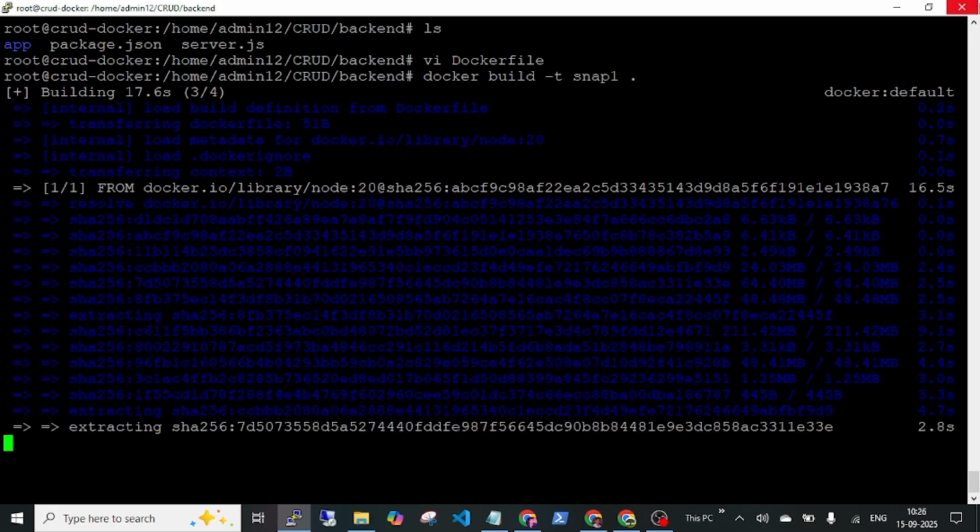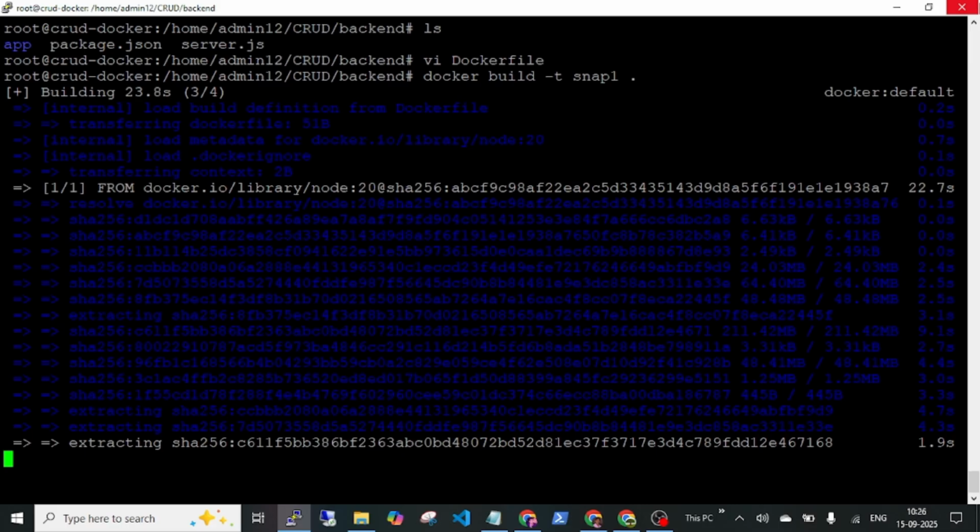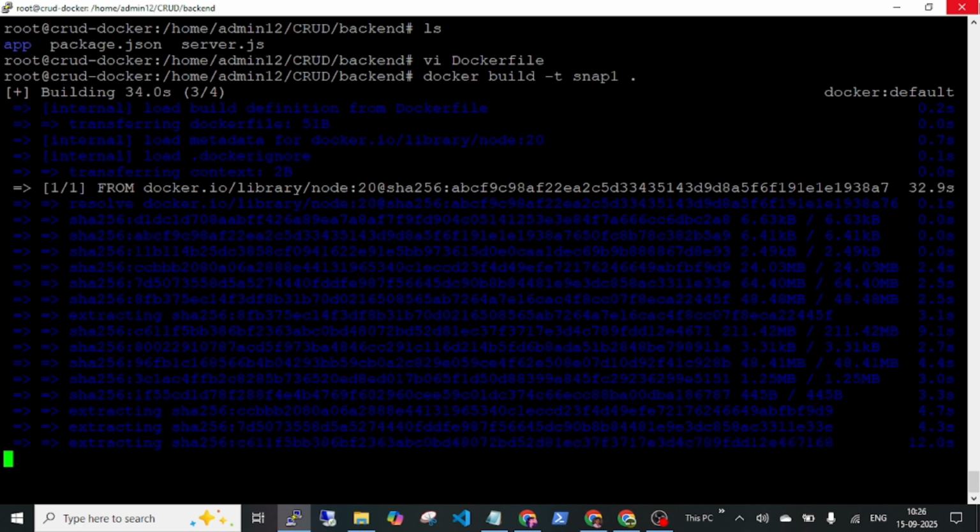We have given only one instruction, so the image contains only node with version 20. Let us see. It's taking time.